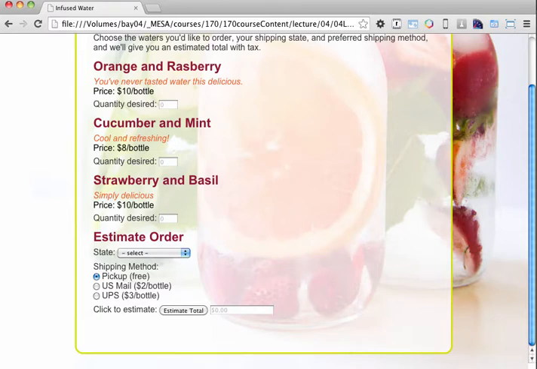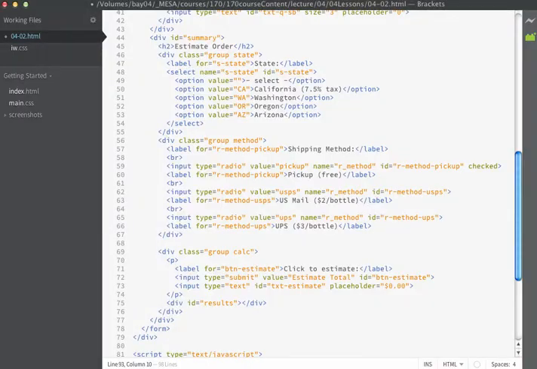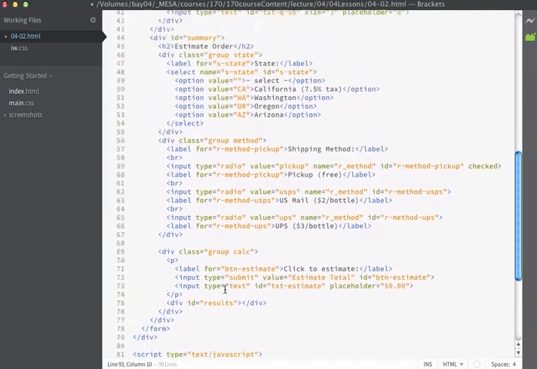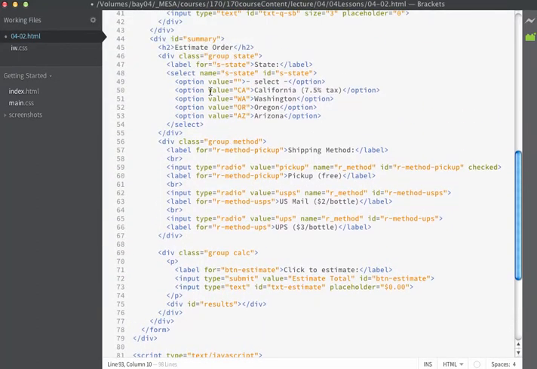Now, if we wanted to accomplish this without JavaScript, because of HTML5, we actually could add a required attribute onto the particular field that we wanted to be required. Let me just show you how that works real quickly. I'm going to come into my select box. So here's my select box right here. And we're just going to go ahead and pass on the required attribute. And because of how HTML5 works, we don't have to assign a value to that. Just as soon as we have it called, it's going to require that that be part of what we're wanting to have happen on the page.